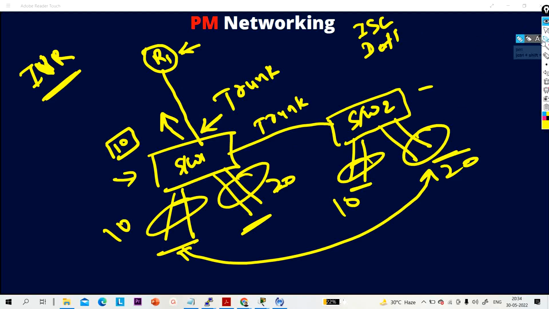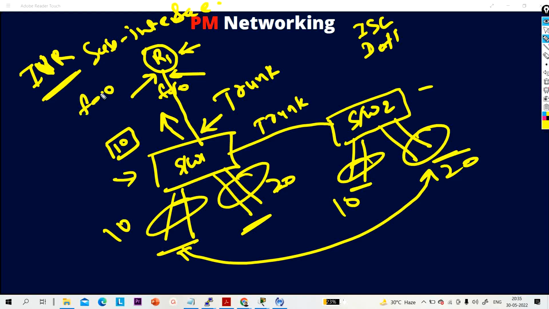Now what I can do, instead of using multiple physical links, I can create multiple logical interfaces on this router. That is known as sub interface. Suppose this one is my 0/0. I can create 2 virtual interfaces. First one is like 0/0.1 and 0/0.2.